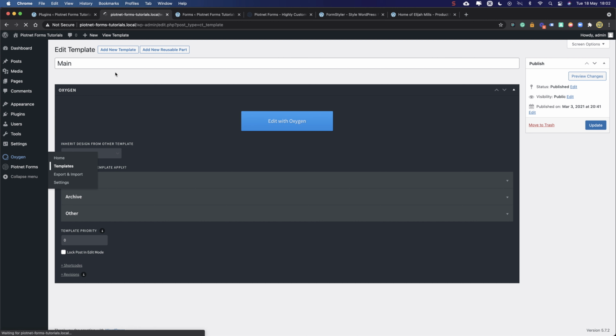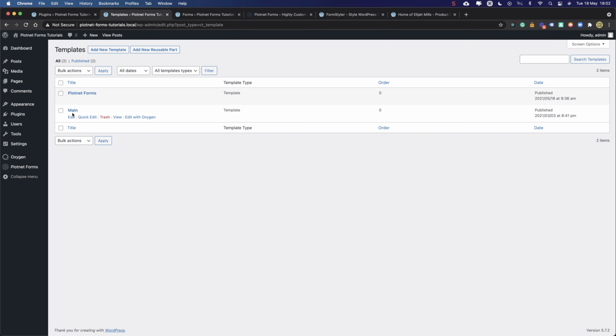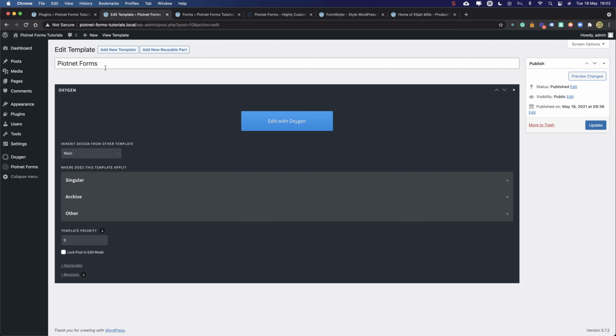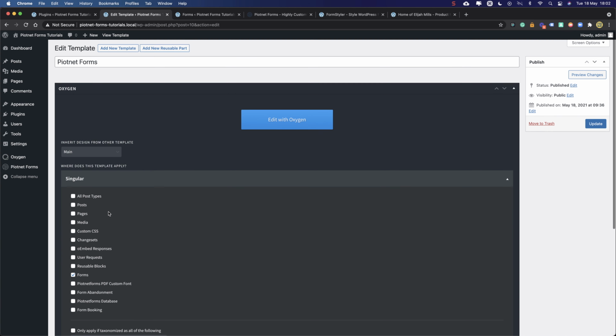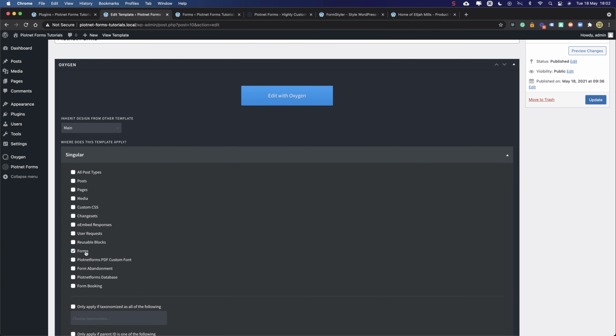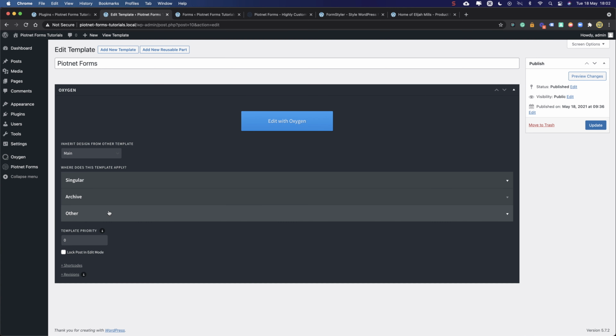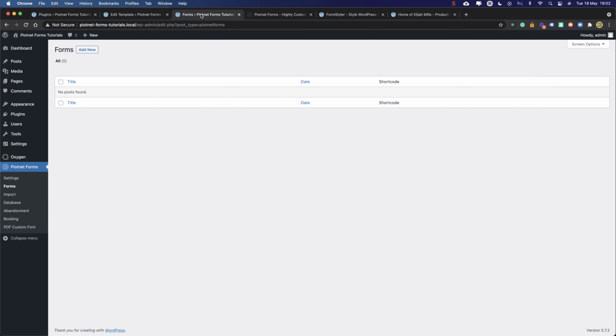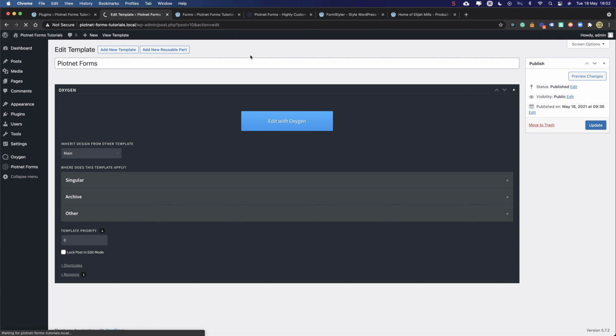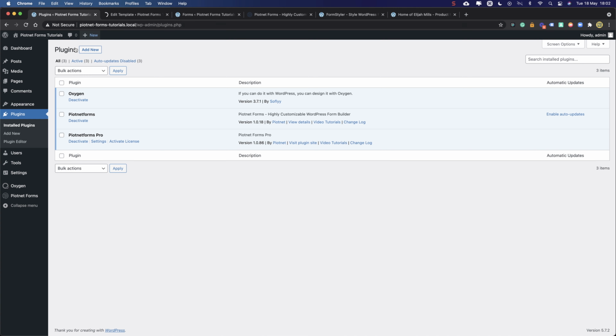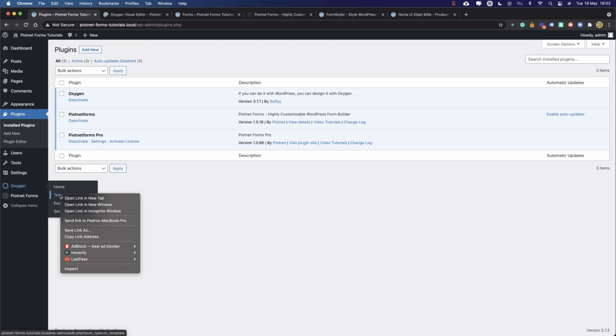The other template is the template for Piotnet Forms, and it's applied on all forms. It's inheriting the design from the main template, and that's it. I can show you how the templates are made in just a second.